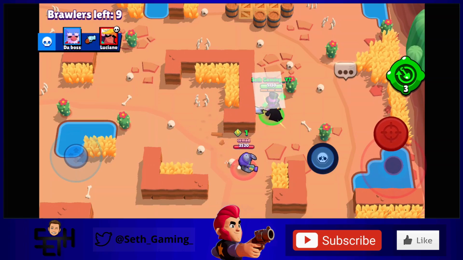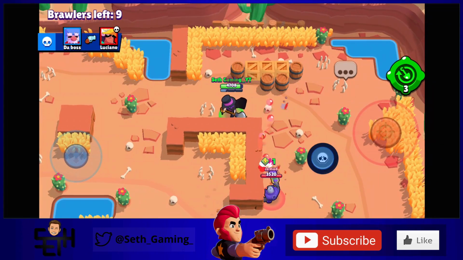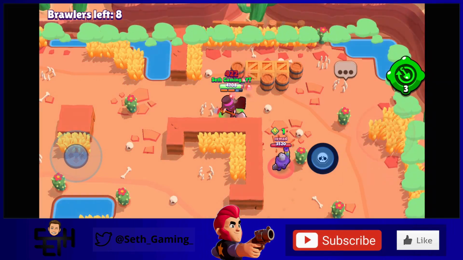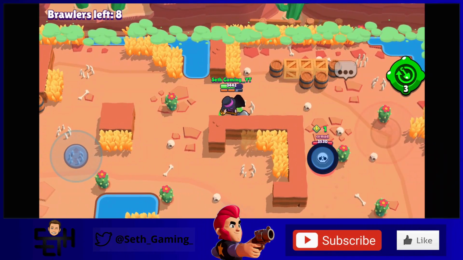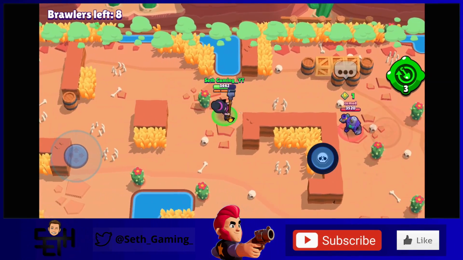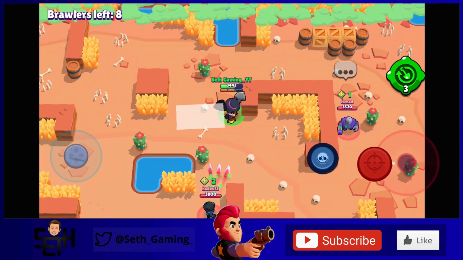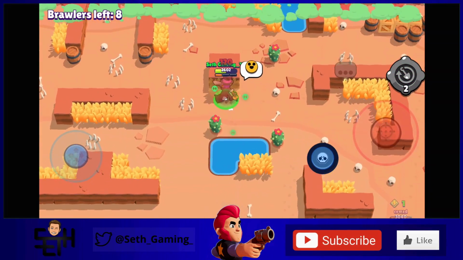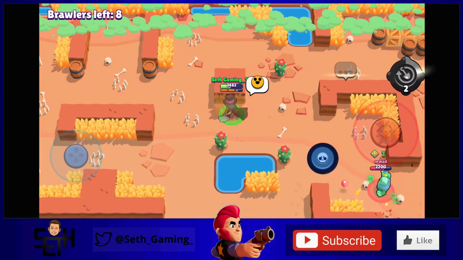The second way you could probably beat it is if there's three people left and the other two people are fighting, if you can dash in when they're at low health and take them out, then you'll be able to beat the challenge. I almost beat the challenge once this way, but I got Rico down to a couple hundred health and he killed me, but I was really close to getting it.